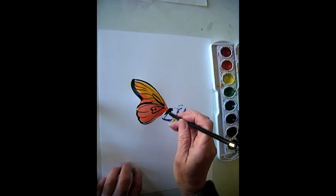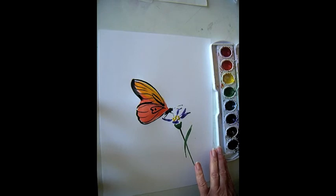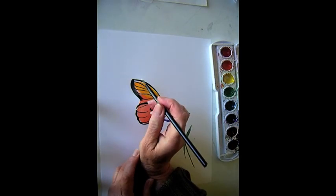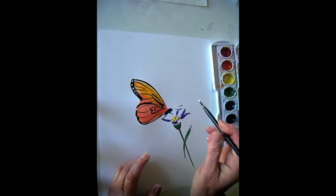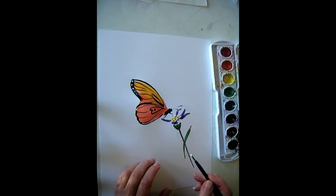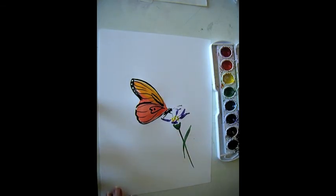Just feel like I need a line here. Okay, now if you want to have some either acrylic white or opaque gouache, however you say that, it's helpful. Maybe having some acrylic colors would be good too, and then you could come back and put some dots when it's dry. Just whatever, something like that.